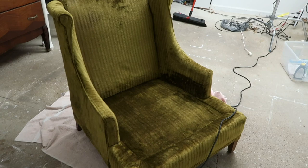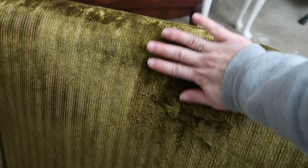And if you see any of this darker stuff, that's just kind of the way the fabric is. Depends on which way you go, up or down. If you see that it's a little darker, it's not dirty. That's just the way that the fabric kind of goes.